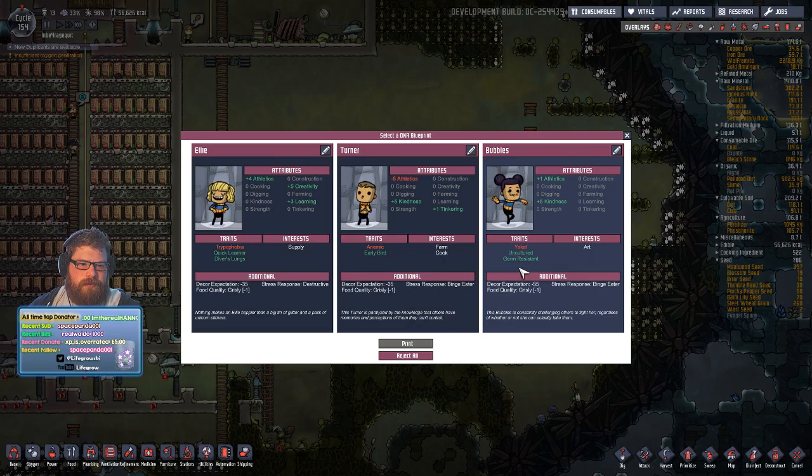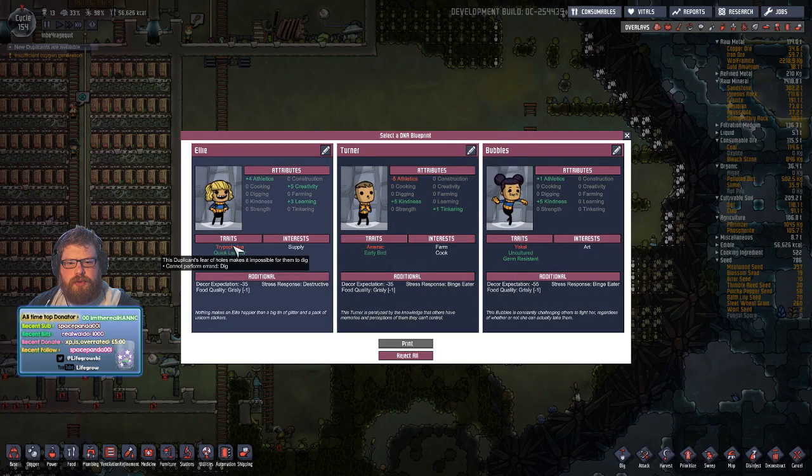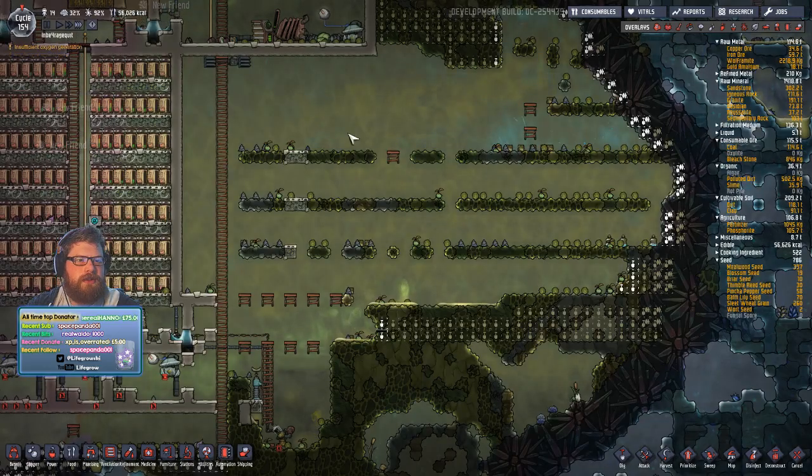A yokel, uncultured, germ resistant, interest in art. And the interests don't necessarily matter all that much, it's just they do it quicker. I'm just thinking kindness, she might make a good medic. Anemic as well, it doesn't really bother me all that much. Farming and cooking. I don't like people that can't dig. Let's go for Bubbles and let's make her a doctor, if there is such a role.